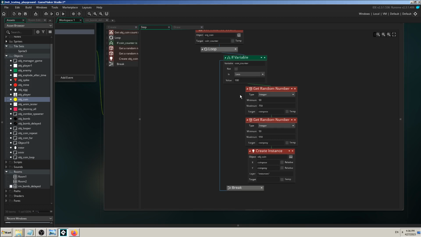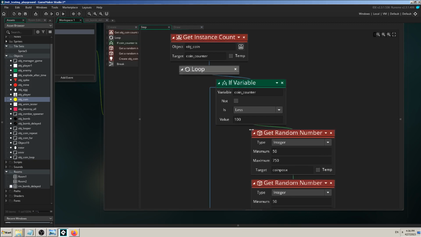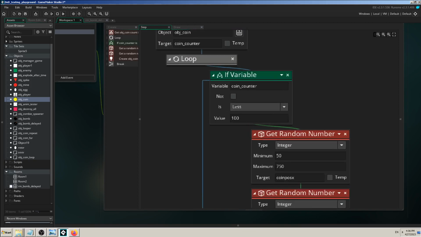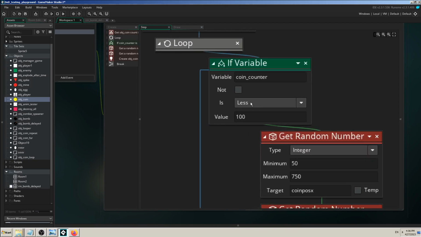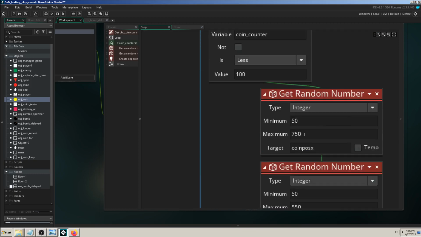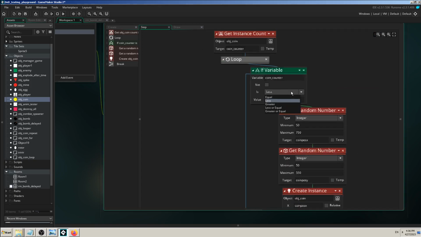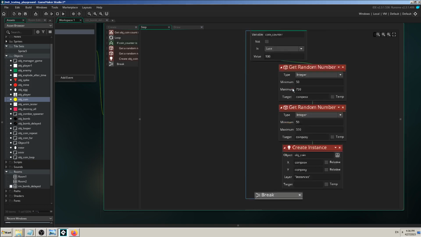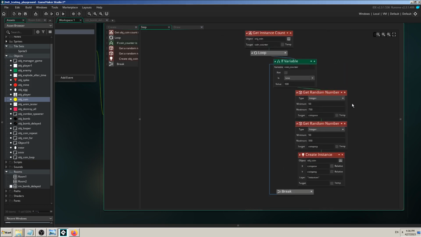And again, this is only one example and what makes sense to me in terms of coding. Instead of saying if variable coin counter is less, then stop. If it's less, then do this. You can say if it's greater, break, and then put this out of this if.